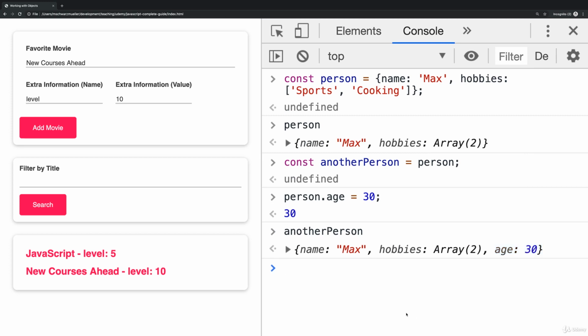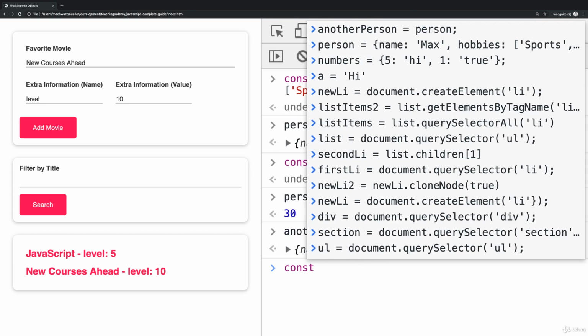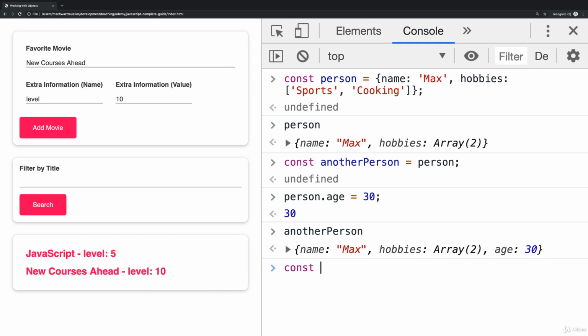Now we can avoid this if we want to by using the spread operator. For that, if I create yet another constant, person2, however you want to name it, you can create a new object with curly braces and then use the three dots just as you do it on arrays and then add that other object you want to spread into this object.